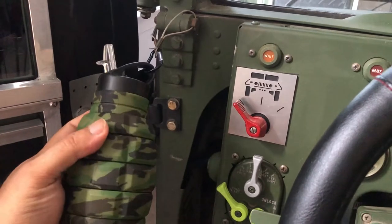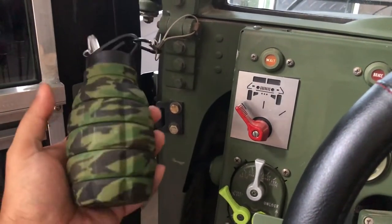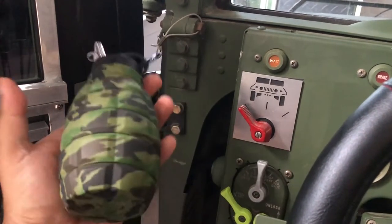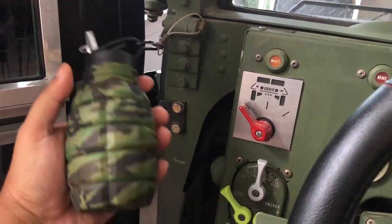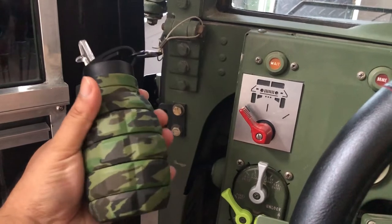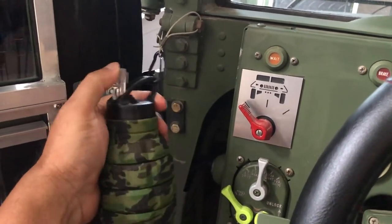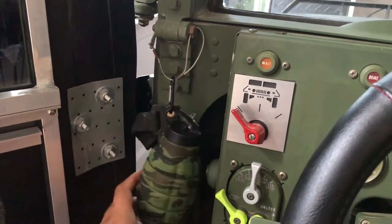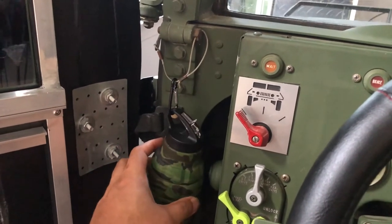Before I started this video today, I wanted to show you this awesome water bottle I got for my Humvee from Amazon. Now, this is just the most perfect thing for a Humvee because, I mean, look at that, it's camo. It's a cool water bottle, looks like a grenade, soft, made of silicone, and it has a water spout on the top here. The best thing is it hangs from a little chain on the top right at the side when I'm driving, so I can just pull it out and have a drink.